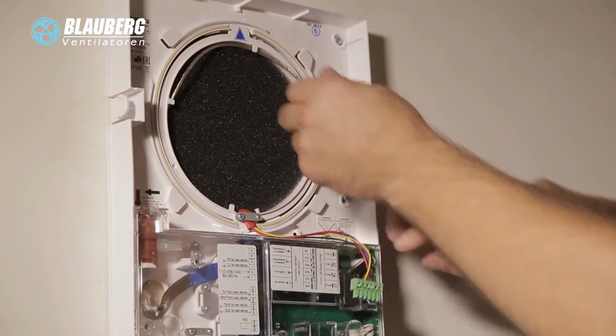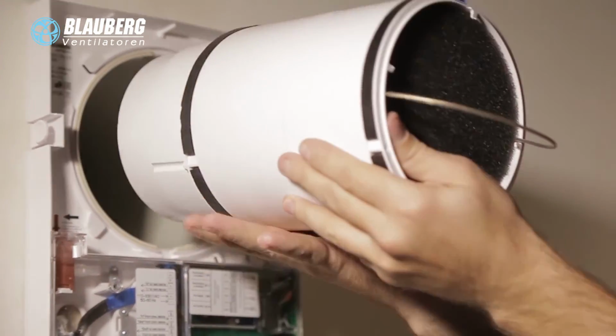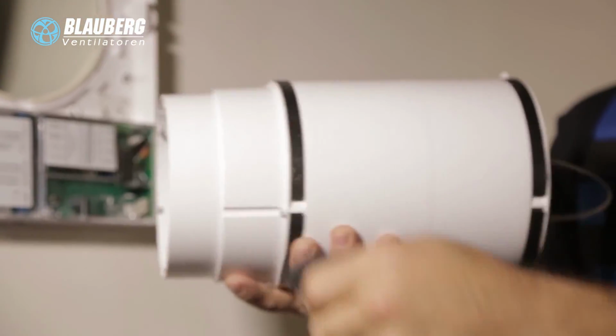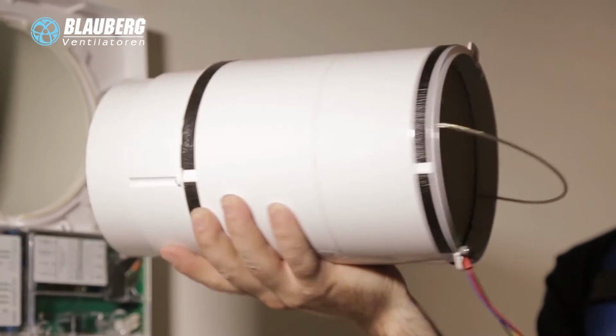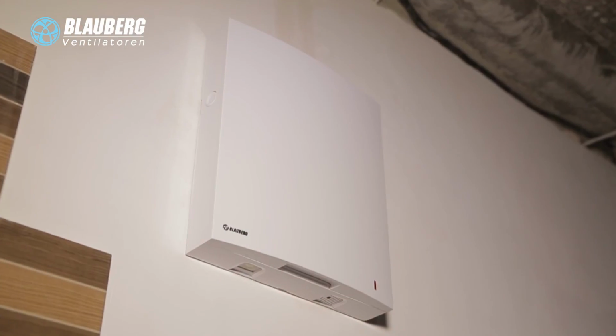Remove the socket connector from the control board. Pull the cord to remove the cartridge from the air duct. Remove the filters from the cartridge. Clean the filters as required. Flush the filters with water, let them dry out and install the dry filters into the cartridge.